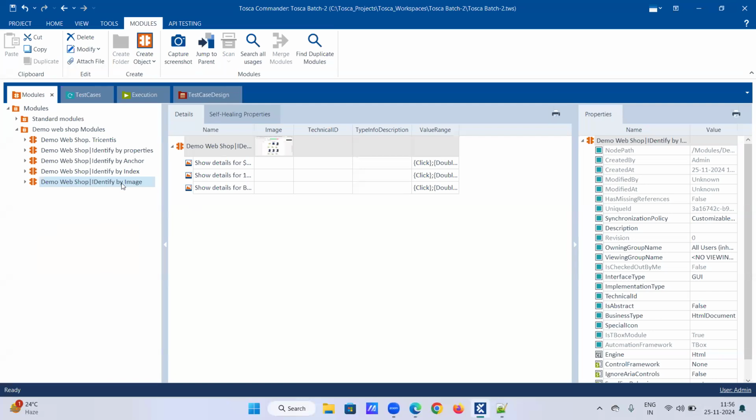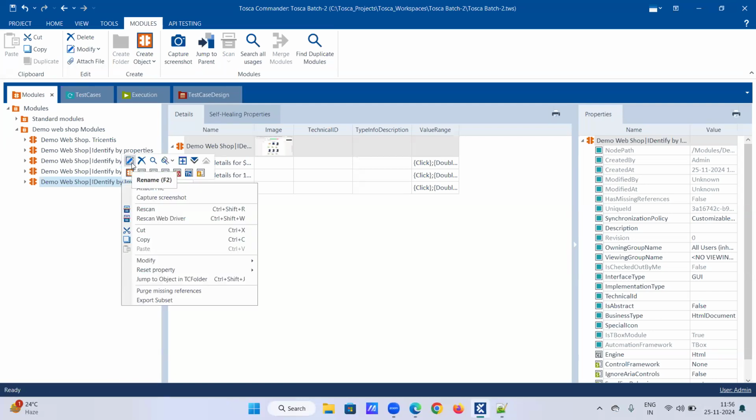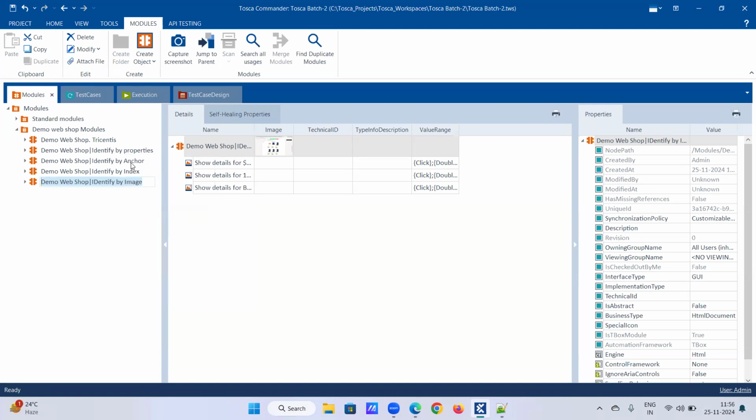See, here we have used identify the image with properties, right? I have checked the ALT property, so I made them unique with identify the image with properties. So for clarity, I gave this name.